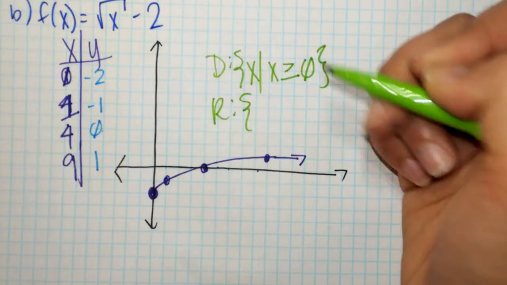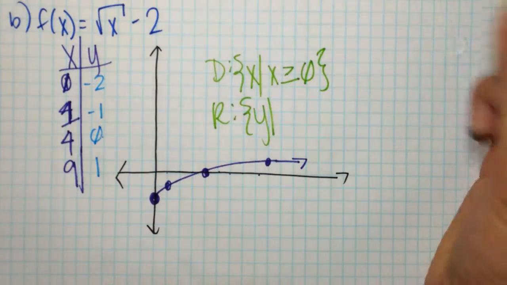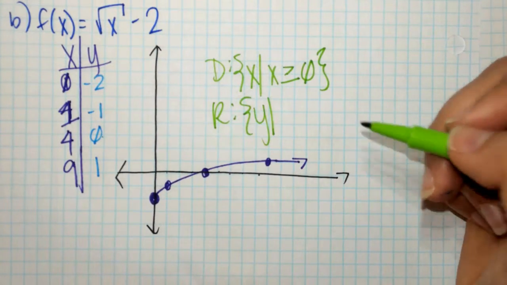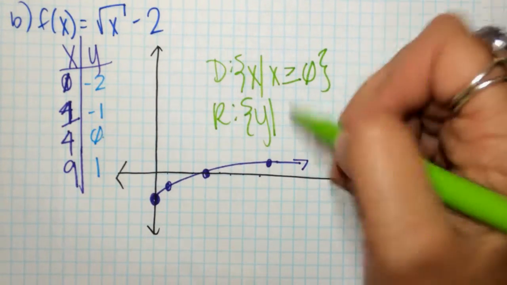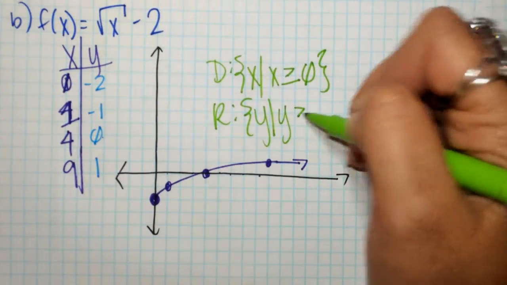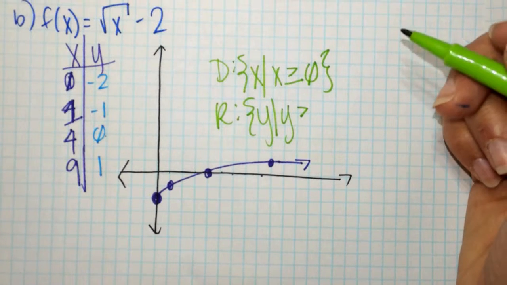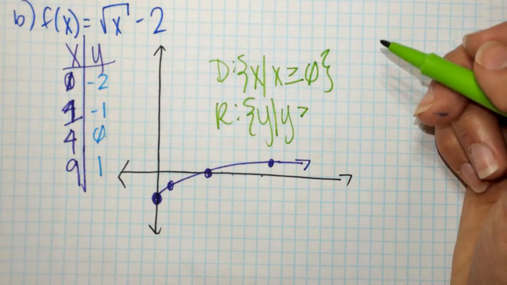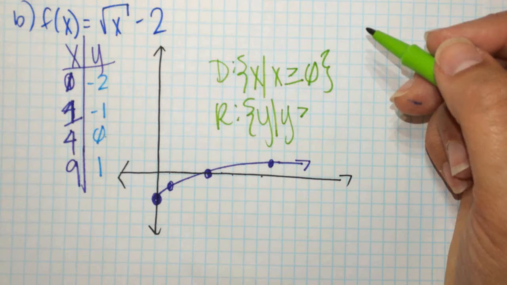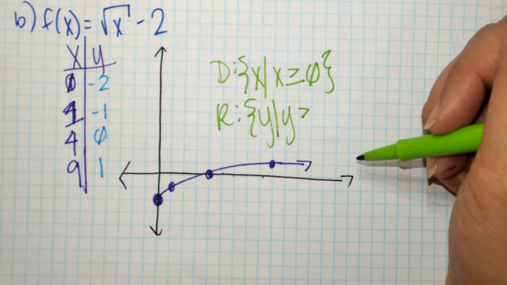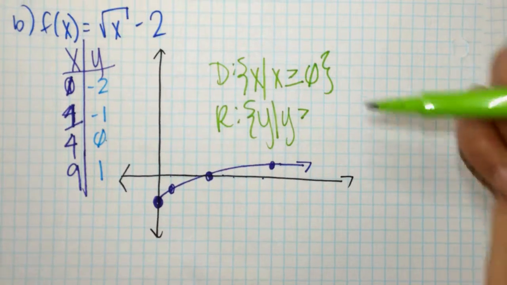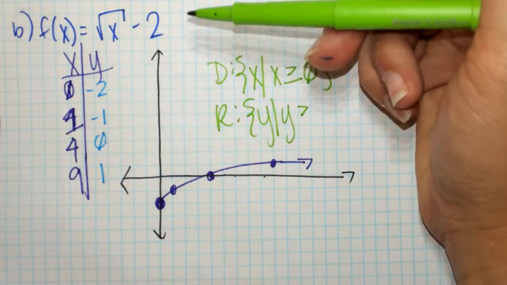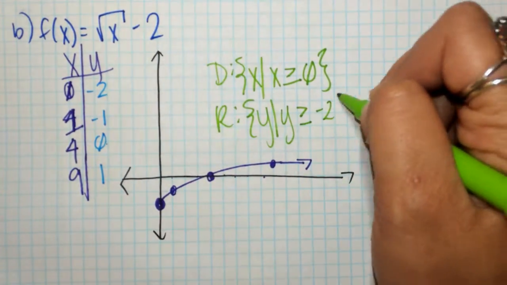All right, what's your y value this time? Negative 2. What about negative 2? Is it greater than or less than? Look at the problem. Is it going up or down? So it's going like 0. Are the y values going up or down?